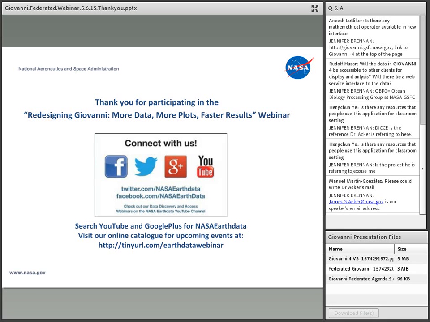I may add one final thing that I didn't actually point out: in the map output, there are two capabilities. The standard image output is a PNG file, but it also has a GeoTIFF capability. I've always tried to emphasize things that were asked for quite a while. One of the things that was asked for out of Giovanni 3 was a GeoTIFF, something that was geographically mapped that you could put into GIS. And so Giovanni 4 has that as well.